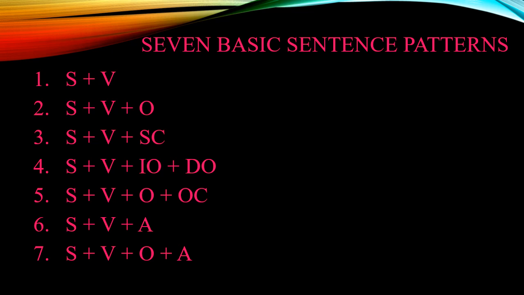He left the clothes in the box. So when we look at the pattern, it is S plus V plus O plus A. So these are the 7 basic sentence patterns in English, and you'll be getting exercises in your question papers. So you should practice a lot. In our next presentation, we will be discussing all these 7 basic sentence patterns in detail. Thank you.